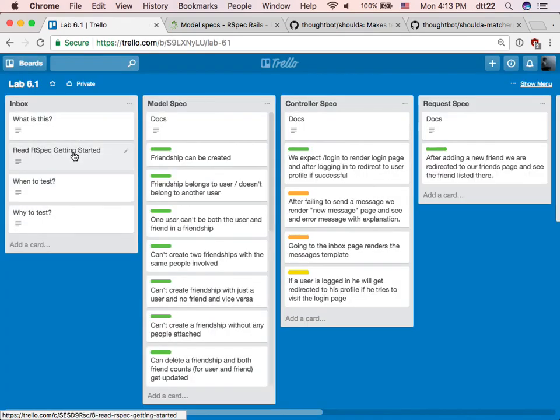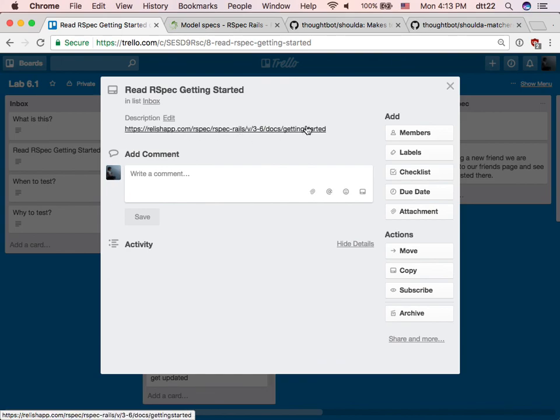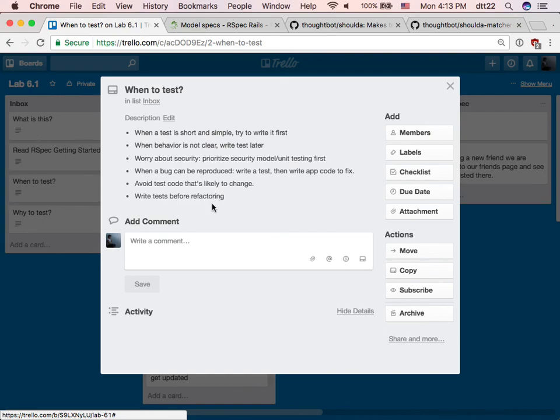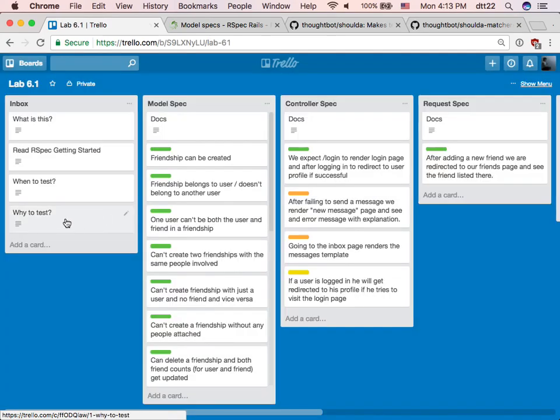So this page is very similar to your milestone 2, create a new app, and you learn from the scaffold and the RSpec test. I already did that. Let's think about when to test and why do we test. All right, can someone try and give me one reason each? Why do we write tests in our code?